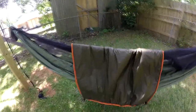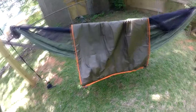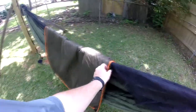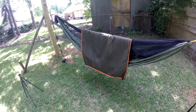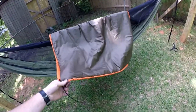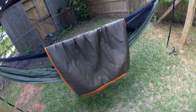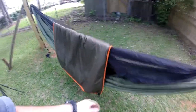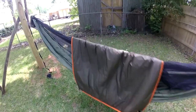Just thought I'd show real quick what it looks like off the hammock. This is the quilt disconnected. For those that might not have seen one up close or done one before, it's just a rectangle — really an easy kind of project to do. It's just a rectangle with some channels along each side for the shock cord, and another channel on each end for the shock cord to bunch it up around the head and foot to seal it up and keep the wind out.